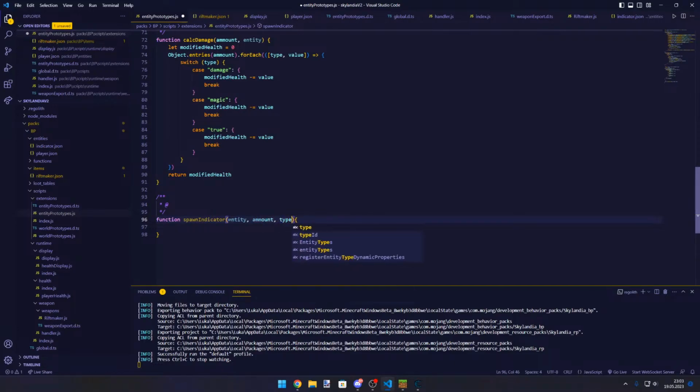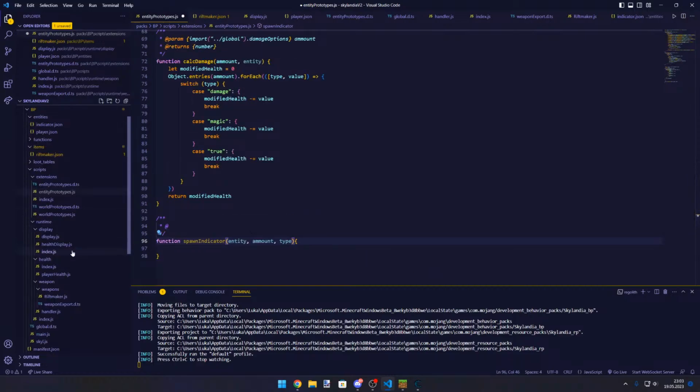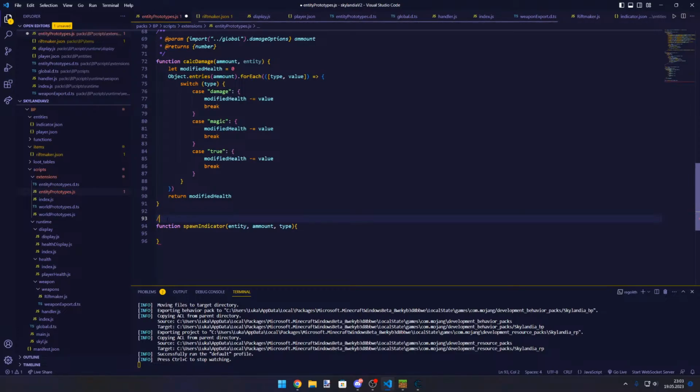Entity amount type like this, and let's auto generate those.